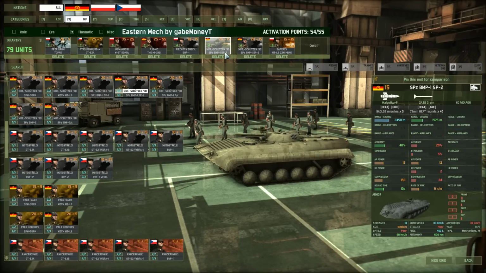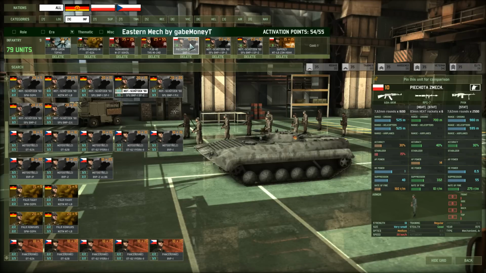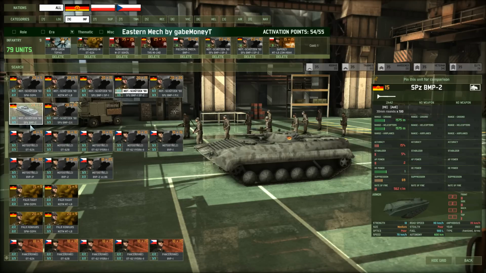Let's have a look at the motor chutes and transport. Both of these are brought in the BMP-1 SP2, which is pretty much the same choices that you have for the Picotas, in the sense that they also got the Grom. These got the Concours for 5 points more, which is slightly better. They got, I think, the same trade-off here.